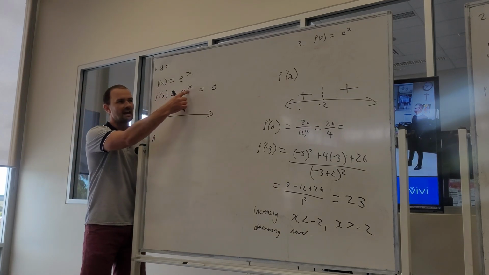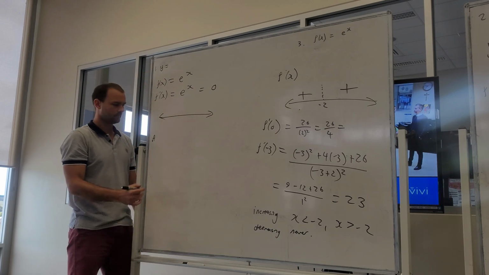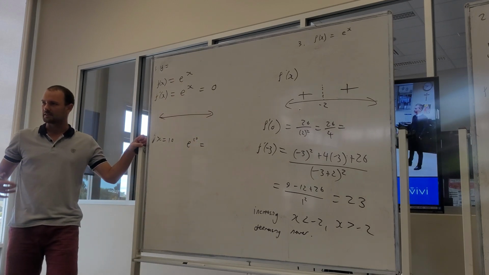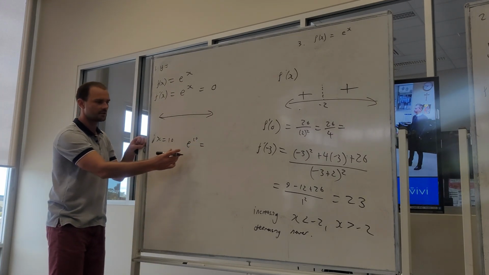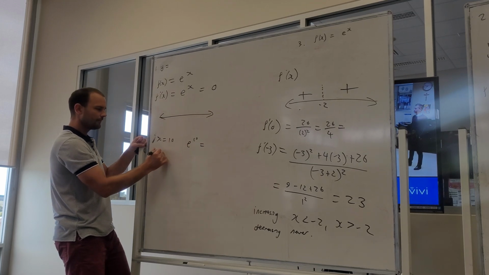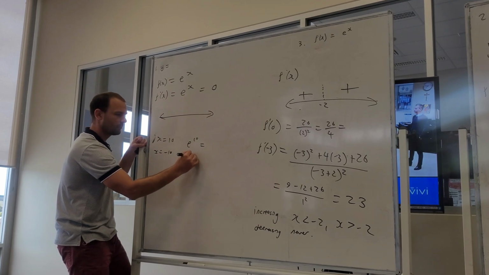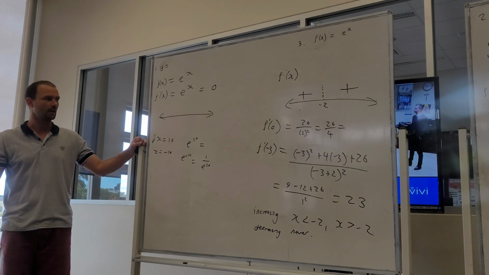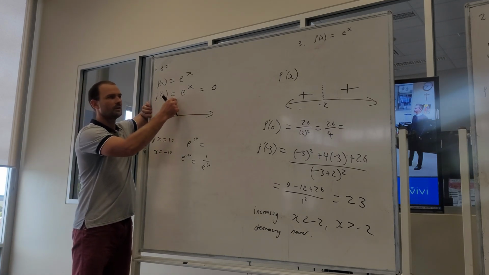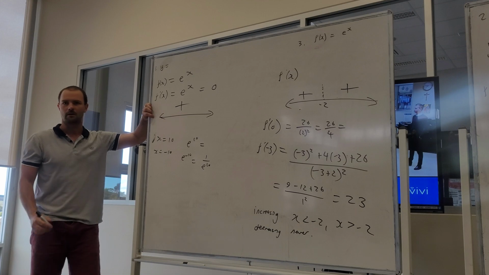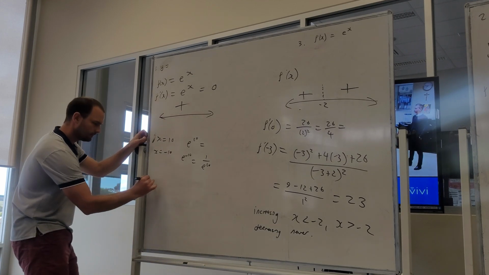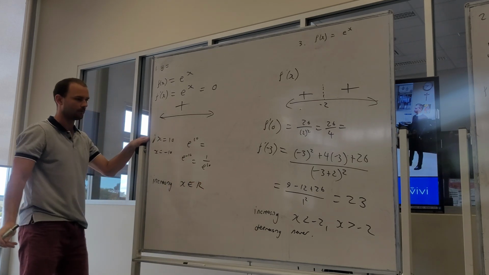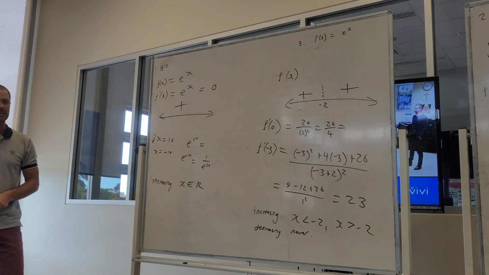And what we should do, I'll show you guys this as well. If we think of any number for x, it's always going to be positive. All right, so let's say if x is 10, we're going to have e to the power of 10. What does that mean? It means 2.7 times 2.7 times 2.7, 10 times, okay? So that's a positive number. Even if we have e to the minus 10, what does that mean? It means 1 divided by e to the positive 10. It's still a positive number, okay? So regardless of the x value, e to the x is always positive, all right? Which means it's increasing for all values of x. X belongs to the set of all real numbers, never decreasing.